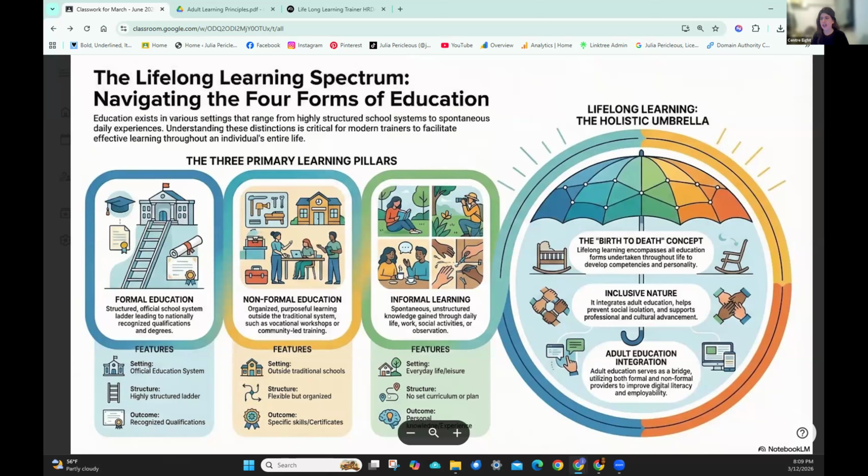You see, structure: no set curriculum or plan. There is nothing in the informal. It might happen during a walk, it might not happen. But when we're speaking about non-formal education, we are following a plan. We have a purpose. You're going to come and learn X, Y, Z. In the informal, there is no purpose, there is no goal. If you learn something, you learned it. Clear, Maria? Yes, clear now.